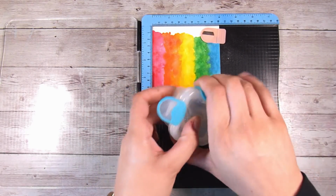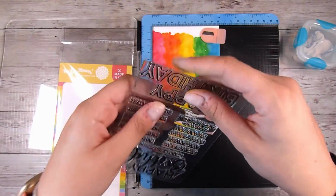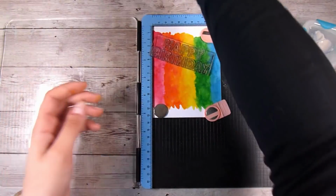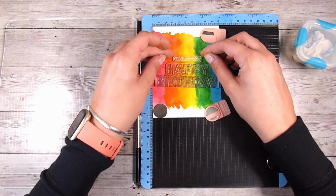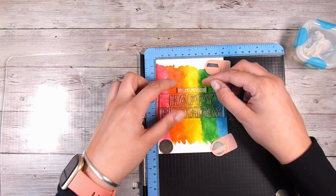I really like the outcome of the card. So I am popping this in my stamping platform. This is the Press to Impress one, and it is available in the Craft Stash UK and US stores. Then I am using this sentiment here. This is the Waffle Flower Happy Birthday sentiments, a really nice big bold sentiment to go in the middle, and then a little kind of sub-sentiment that will go up the top. These stamps are both from the same set, which makes it easy.